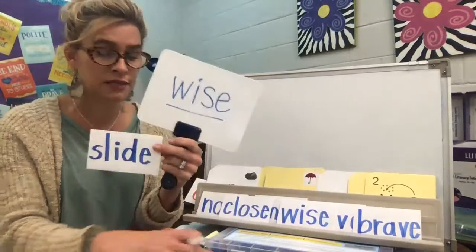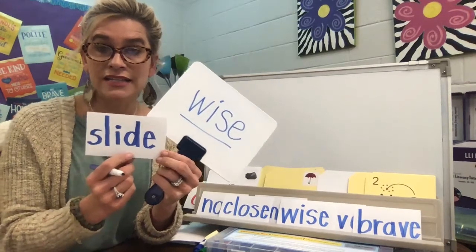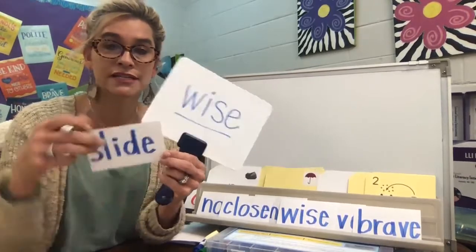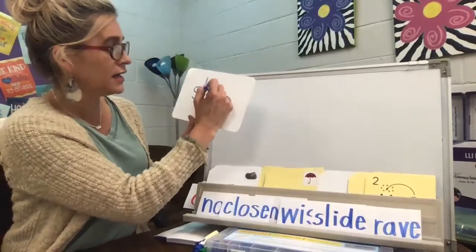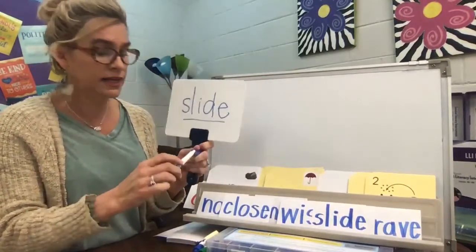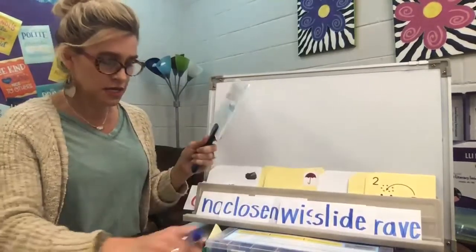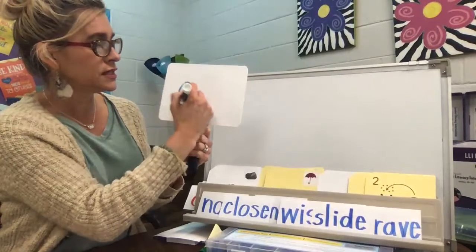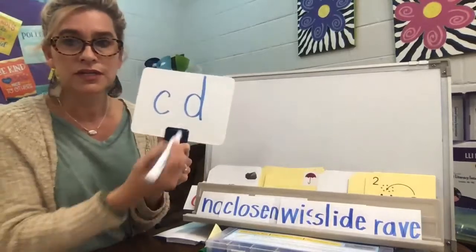How about this one? It's got a blend at the beginning — slide. S-L-I-D-E. We have SL, then I, then D, and then the silent E. Slide. S-L-I-D-E. Remember on your D — when you make a D, you are going to start like a C. Here's a C and the D comes right after — you do another C, but this time you're going to close it up and pull down: D.